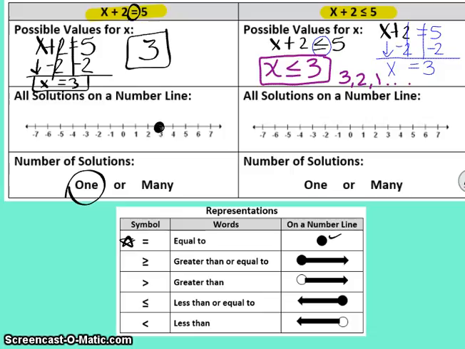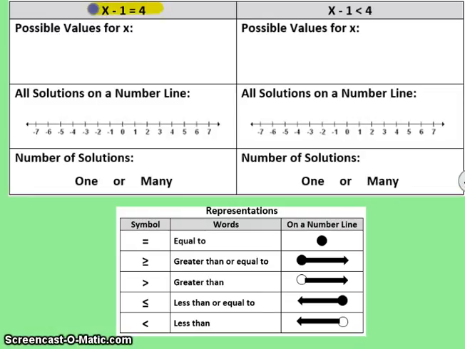So on my number line, I want to find the 3. And if I have this symbol right here, that less than or equal to, I have to find it here. And so I look here, well, this is what my line should look like. So I should shade in my circle, and I need it to be pointing this way. Well, the number of solutions, it's going to be multiple, right? Because it's not just one dot. It has a line that goes as well.